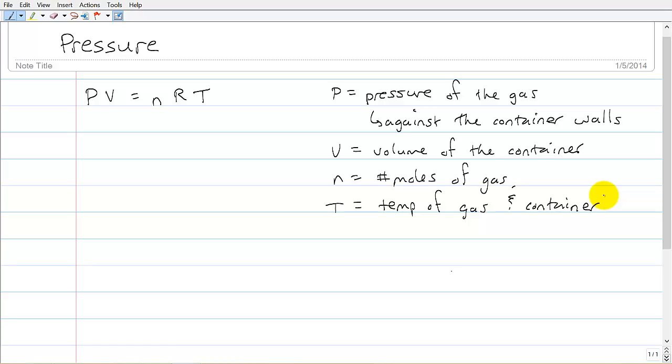So here's what we've got in terms of this relationship, but we really haven't decided or mentioned what this pressure is and how it all relates. And if we do that, we might be able to go a step further later on and use theory to come up with a relationship. Because if you remember correctly, this is an empirical relationship as of right now. All we did is we looked at experimental evidence to get this relationship between the variables, P, V, N, and T. What we're looking for now is a gateway to using theory to come up with another relationship between pressure, volume, the moles, and the temperature.